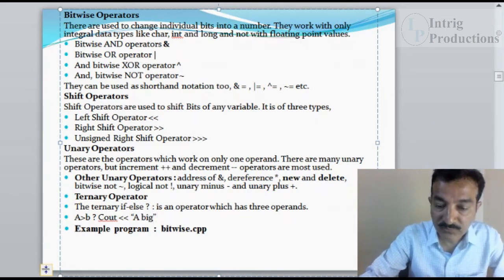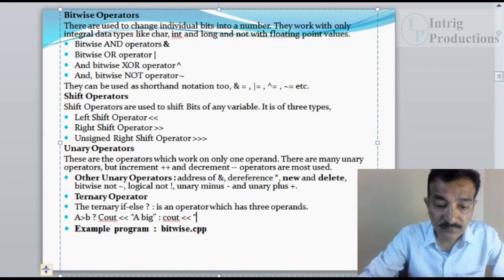Then you will have to use a colon, and then you write cout B big.